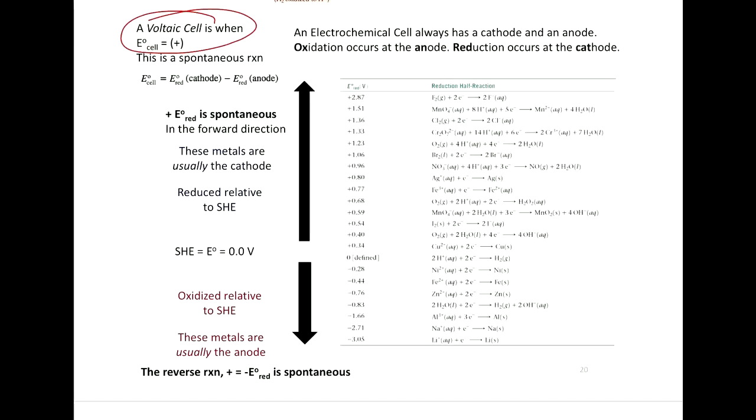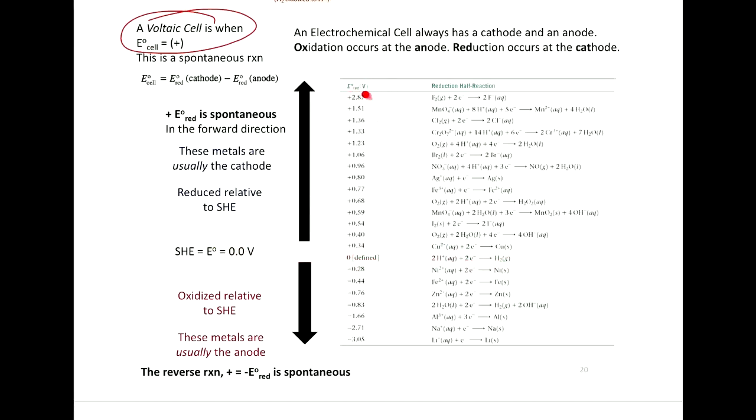Sometimes I reference half reactions, where I'm only talking about half of that cell, but for this slide, we are looking at, okay, what is the oxidation reaction, what is the reduction reaction? When we add those two half reactions up, do we get a total cell potential that is positive? And that is a spontaneous reaction. That is when a redox reaction occurs. So when we read this table, again, reference yourself to that 0 point. Okay, so our standard hydrogen electrode is right here, it's at 0.